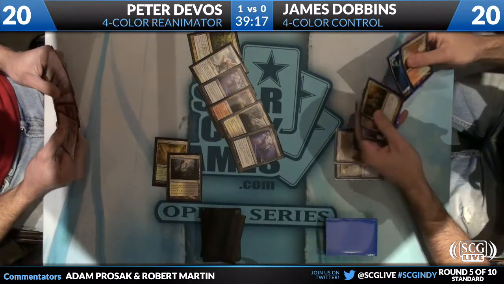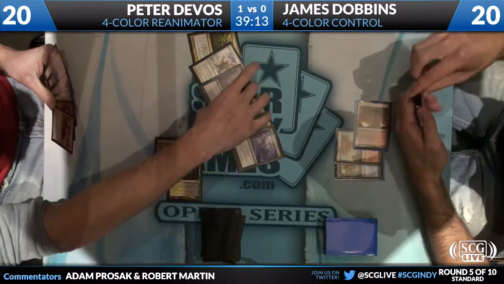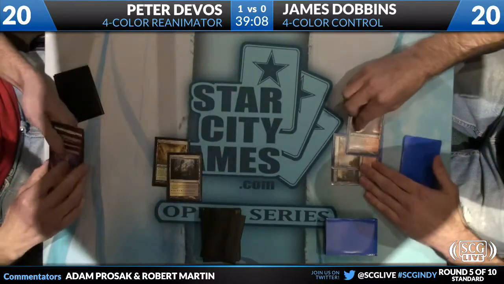The Angel of Serenity probably won't be able to get too much in the way of value. But Peter's casting a turn 2 spell, which is... He wants to land and then dump the rest of it away. Of course. Wow. That's perfect.